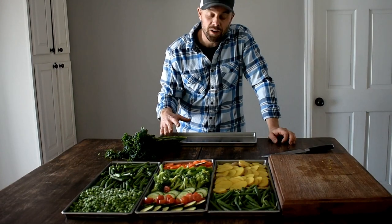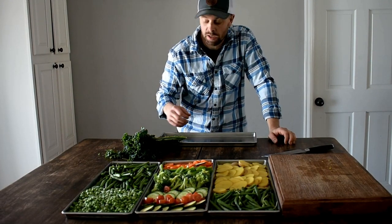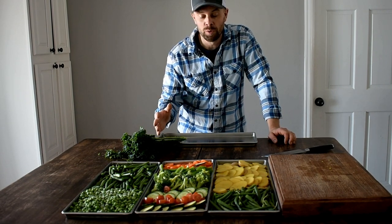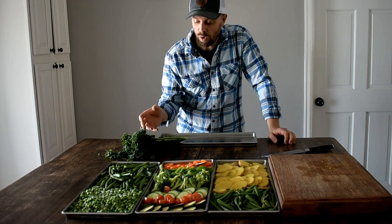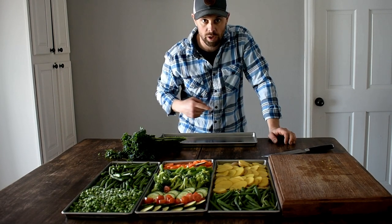I've got one tray left, and that's for my kale or any kind of greens, really. And I'm going to shoot you straight. Any kind of greens are not going to reconstitute well. You put them in water after they're freeze-dried and they're just going to turn into a big pile of mush. So I'm going to show you what to do.